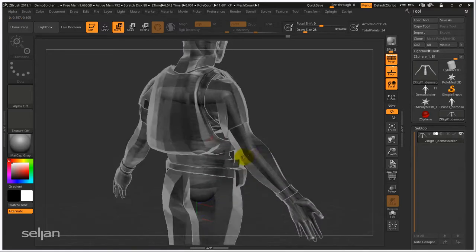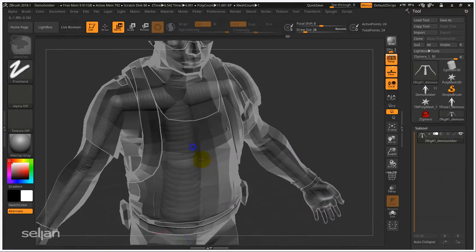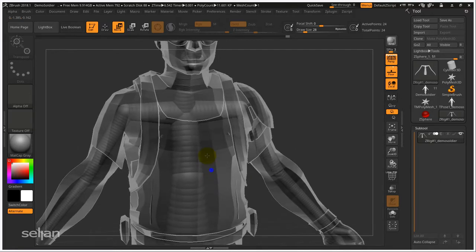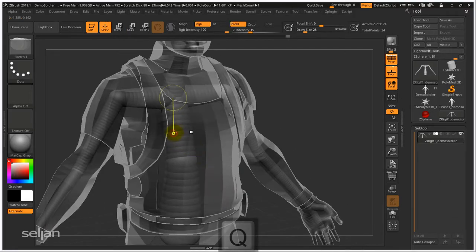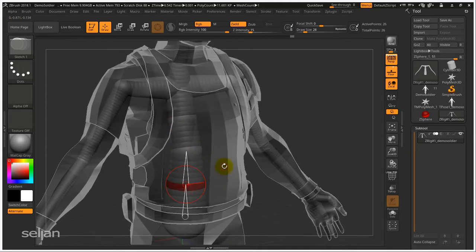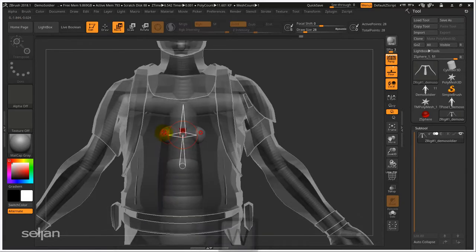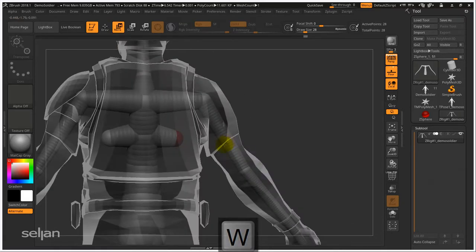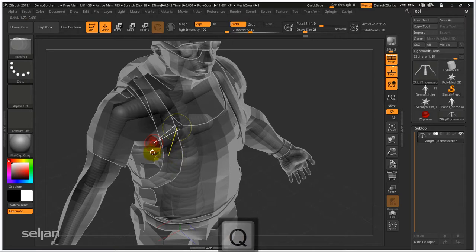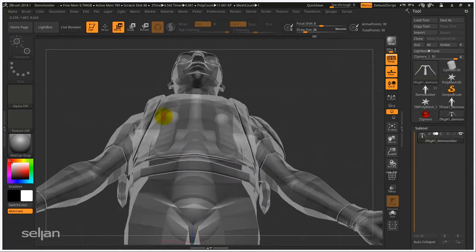Now, because the chest has quite a high volume, I also want to add some kind of a rib cage. Q, insert, and probably insert here, and add the rib cage, pulling it in. Okay, with another joint that helps me to bind the rib cage.